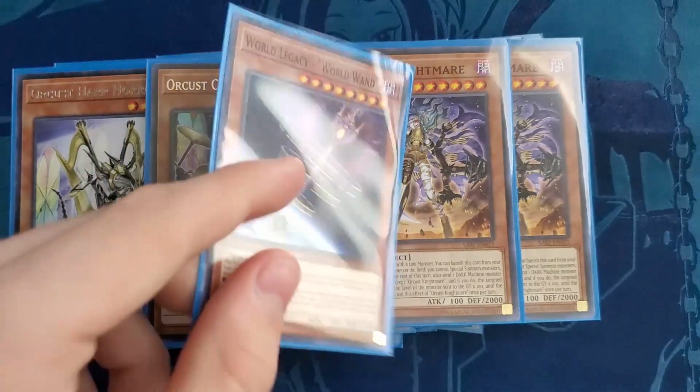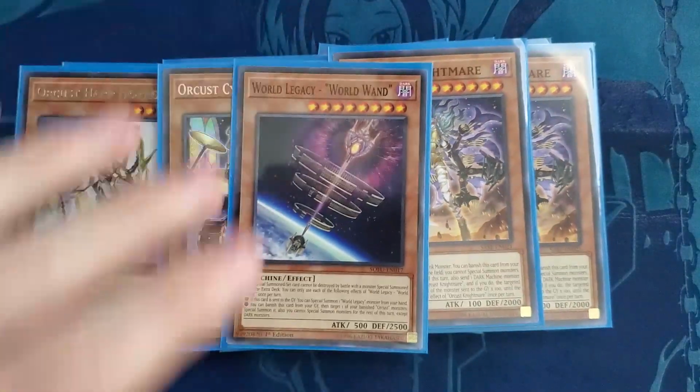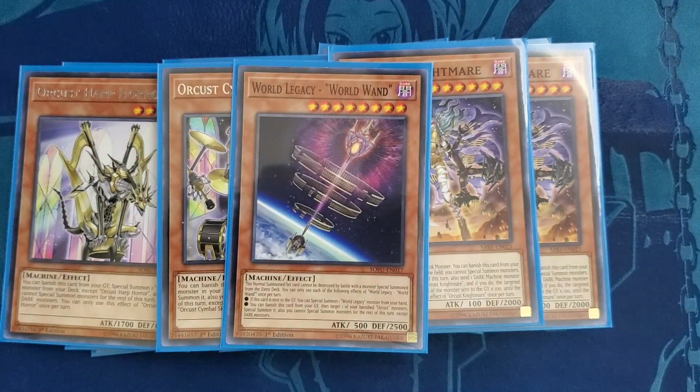Then you have the 1 copy of World Legacy World Wand. This is for those one-off combos where you occasionally need to push a little further. Maybe you open Foolish Burial, or you open this and can discard it. It's going to help you push combos just a tiny bit further if you draw it as your 3rd card for a combo.